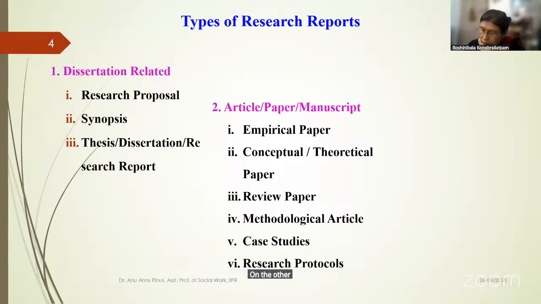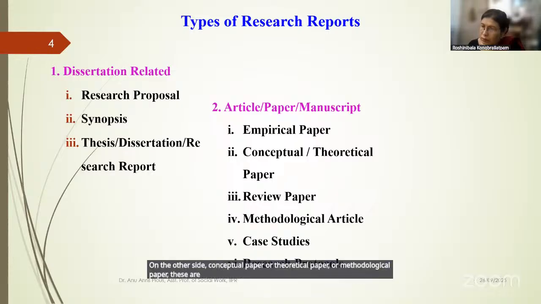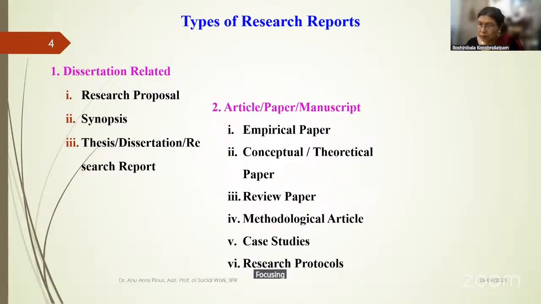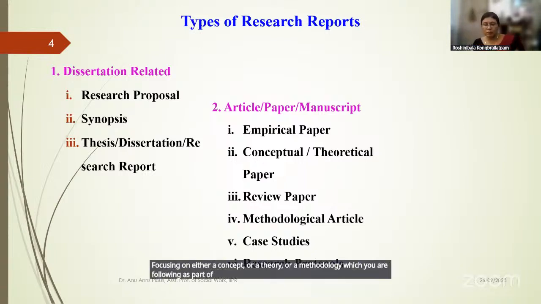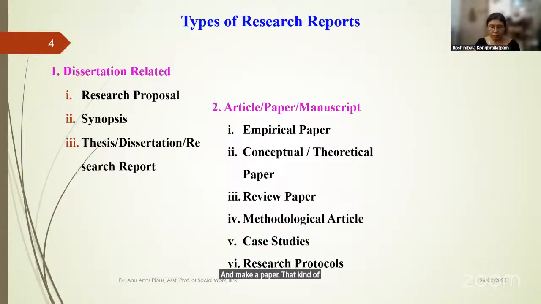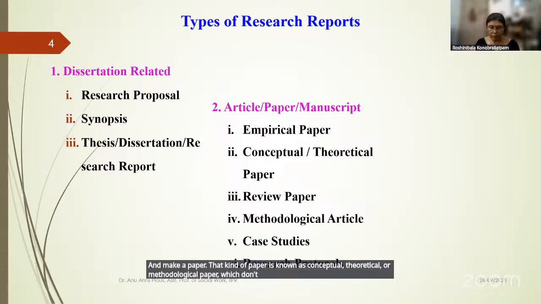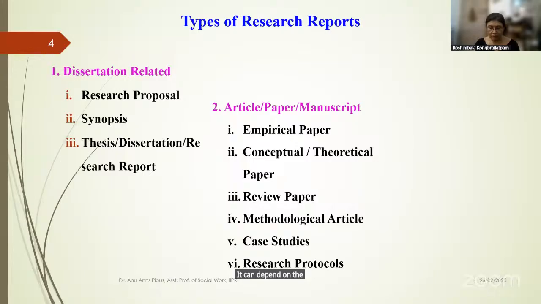On the other side, conceptual paper, theoretical paper, or methodological paper, these are the papers where you are focusing on either a concept or a theory or a methodology which you are following as part of your PhD or any research project, or even as a part of your practice. You can write on any concept, theory, or methodology and make a paper. That kind of paper is known as a conceptual, theoretical, or methodological paper, which doesn't require real-time data. You can depend on the existing literature, existing books, and all the knowledge available, and you can write it.